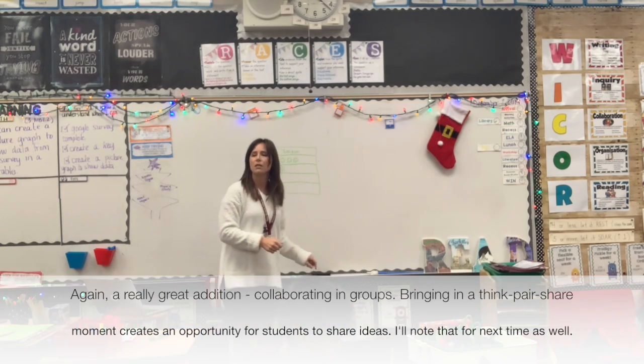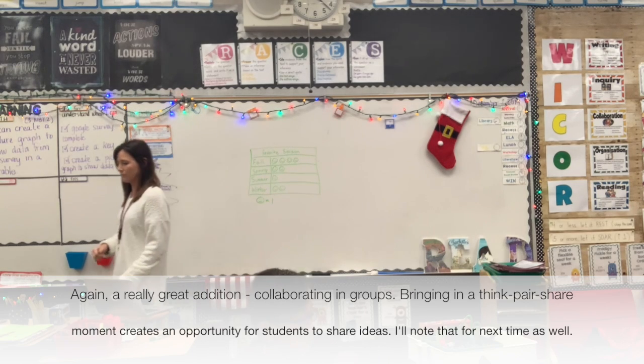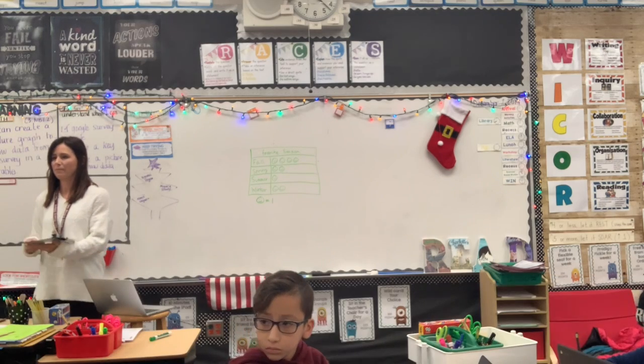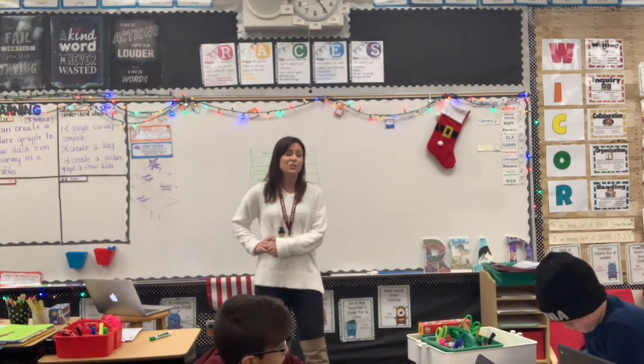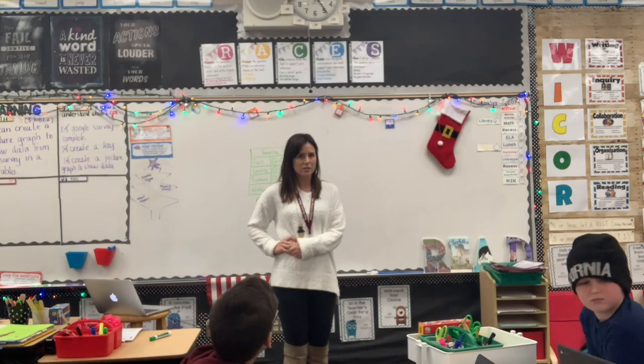Right now, you guys should share in your groups your rationales for the numbers that you chose. Each person in your group needs to say what they chose their scale to be and why they picked that number. Go. Okay, so what we're going to do now is go to Google Docs.